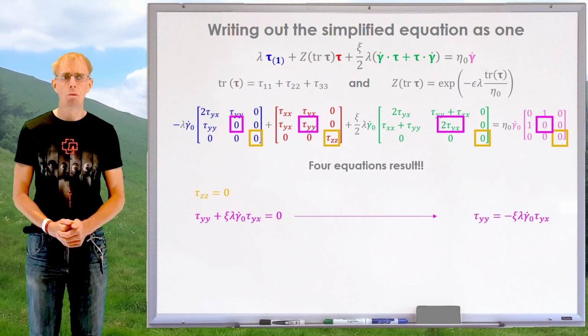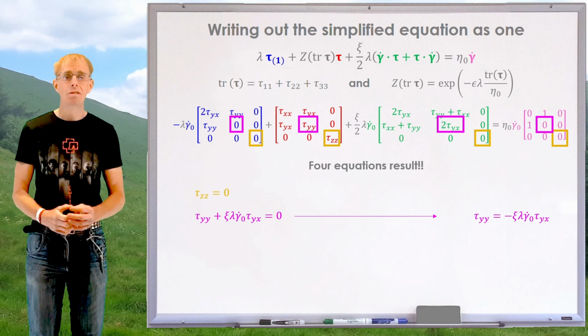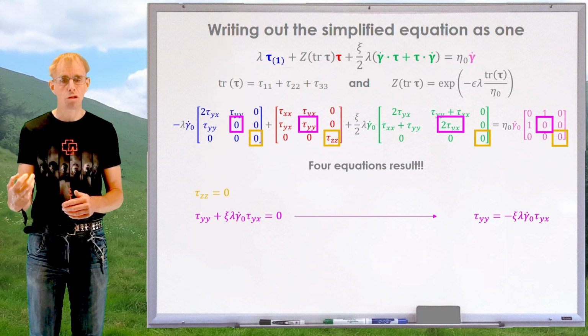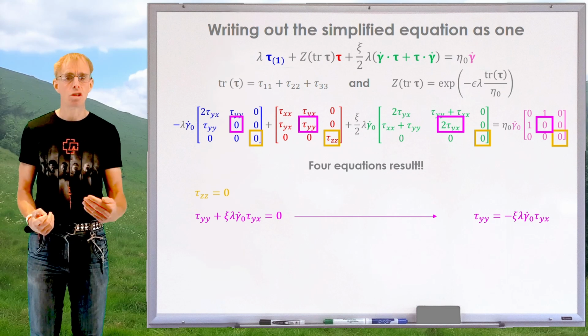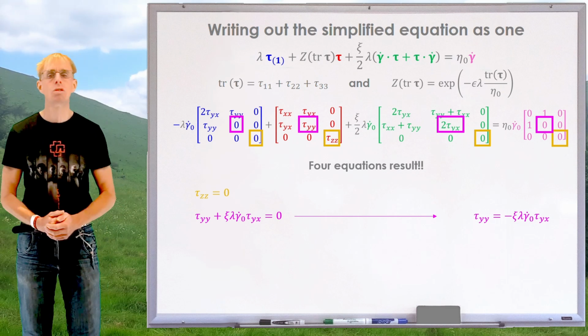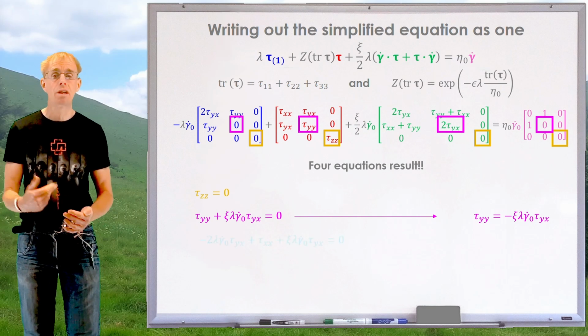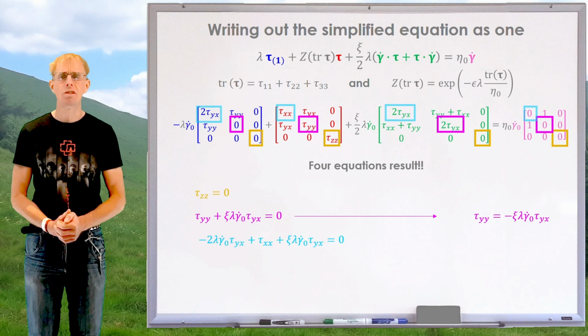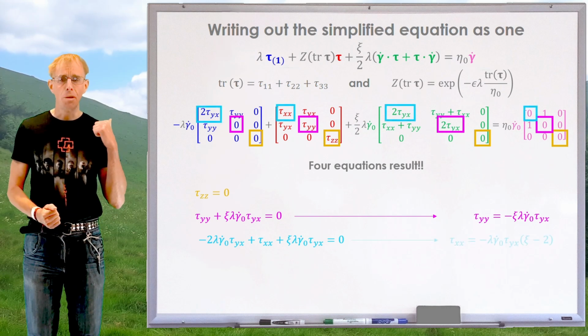And so what we end up with here is an expression that links tau yy, the principal stress in the 2 position, to tau yx, a shear stress. Now that's really useful, as we'll see later. So let's just put that result to one side, and we're going to do the same thing now for the 1 position. And if we look at the terms in the 1 position of all the tensors, we get the expression I've put there on the whiteboard.